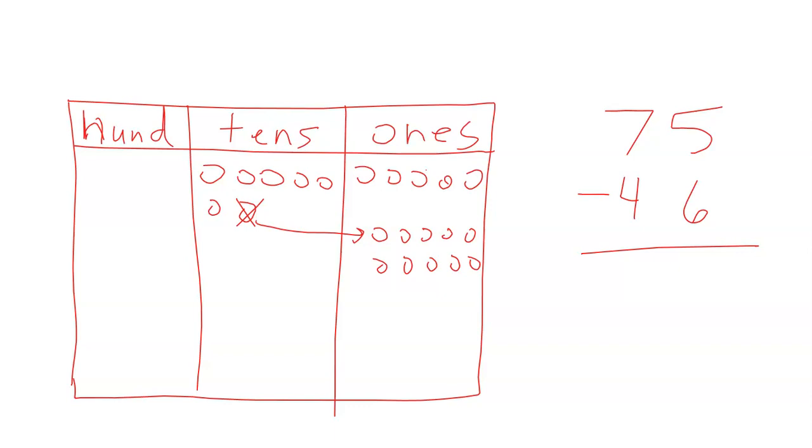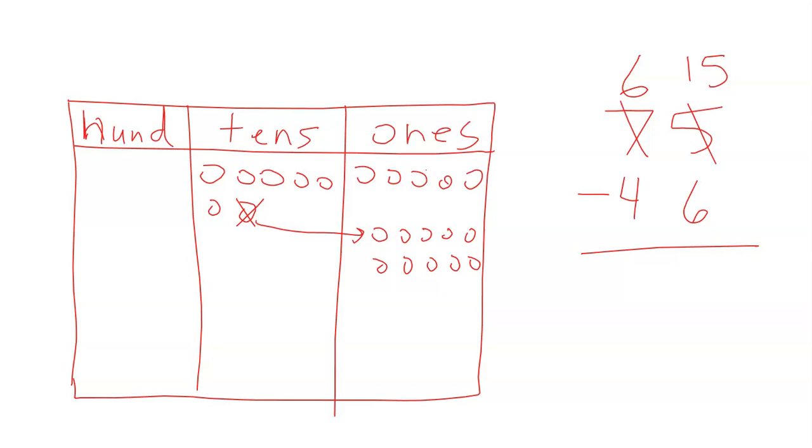Well, now let's see what we have here. So on the algorithm, I had 7 tens. Now I have 6. So I'm going to cross that off and create 6. And in the ones place, I used to have 5 ones, but if I count them, now I have 15. Okay? So I want to look at my algorithm. Do I have enough ones to subtract? Can I take 6 away from 15? Yes, I can. Can I take away 4 tens from 6 tens? Yes, I can.